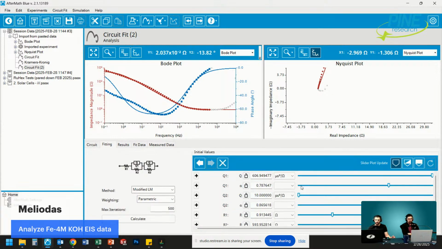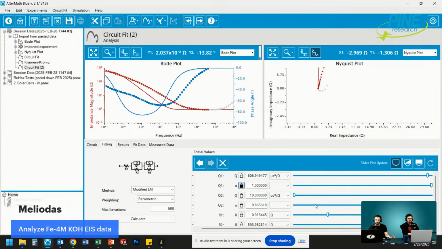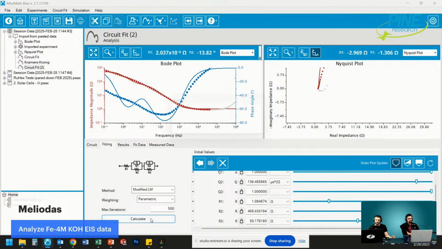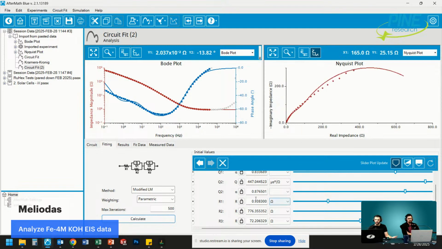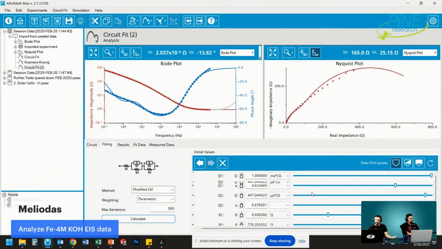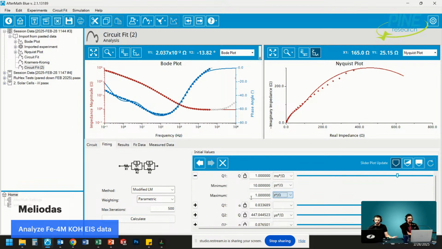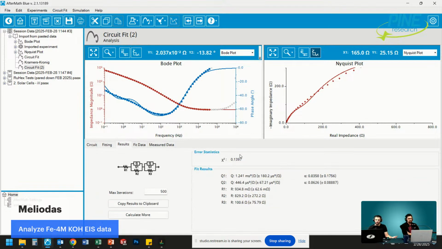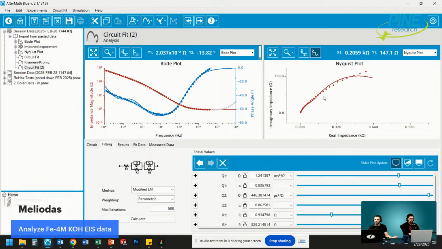Now I can get a very quick, quick and dirty estimate of my fit here. I might have to mess with some of the min and maxes, but it's not terrible is my first general opinion here. Okay. I can increase this one a little bit. I think that might help ever so slightly. Yeah, a little bit. All right, not terrible results here. 0.13, that's the chi-squared. I'll compare that to other chi-squareds. We'll see how that works.